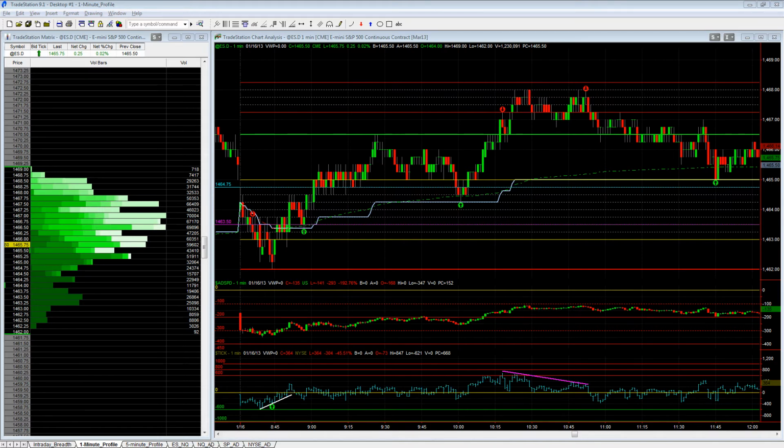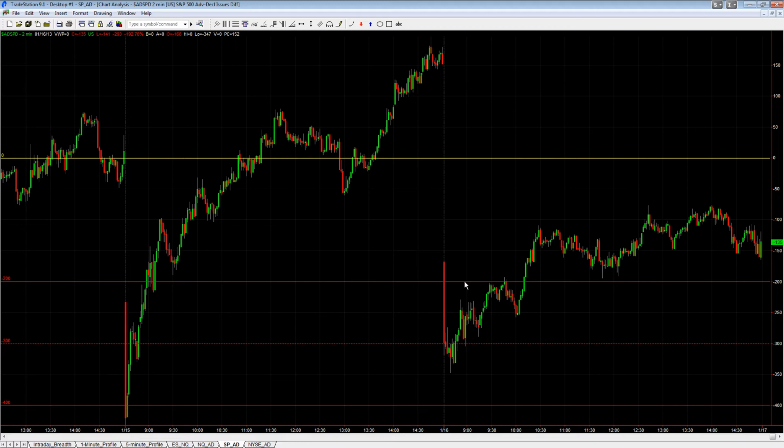And if we zoom in over here on just the S&P advance-decline, you can see that compared to yesterday and the day before, the advance-decline is showing you a lack of participation from the broader market, from the entire index. It's showing you that the majority of the stocks are not participating in this up move, and to break above 67.25, 68.25 and sustain those prices, we want to see broad market participation.